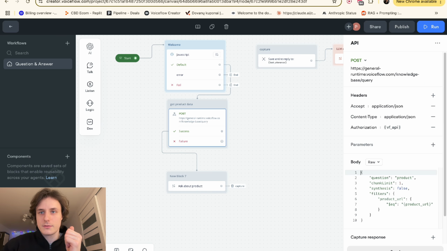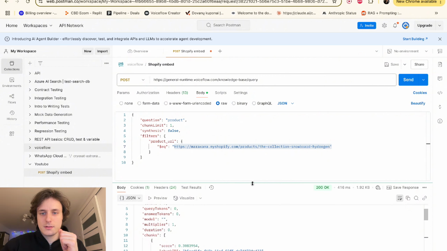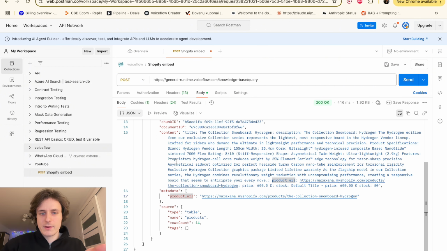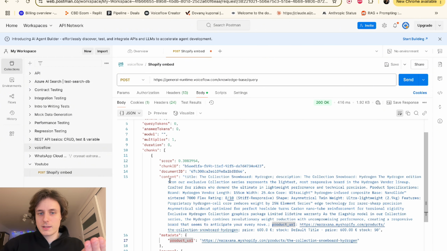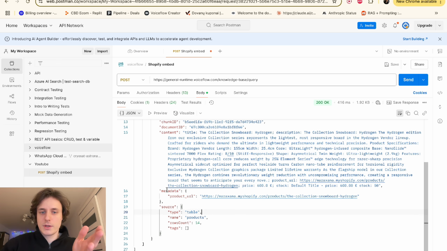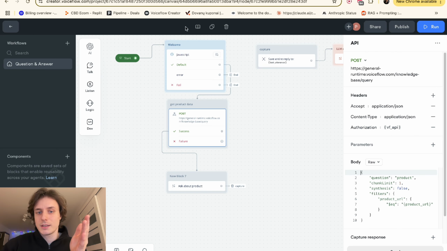If I send it, I have one chunk that contains the contents of the snowboard, all the descriptions, names, prices, and we have the metadata that we used the filtering on that is equal to the URL. And that's kind of it.